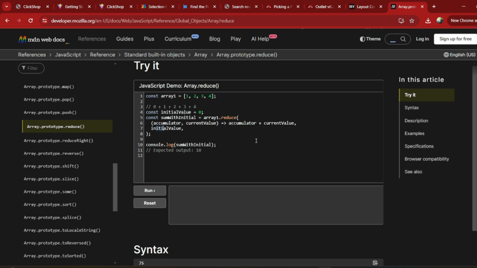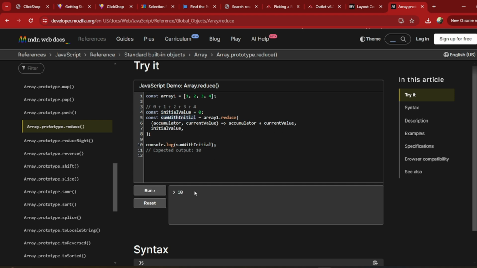So what it does basically, accumulator is kind of where we accumulate all the values. Initially we will have 0, so we'll accumulate the values. It will go one by one and just add to the accumulator the current value, and it will form the subtotal.